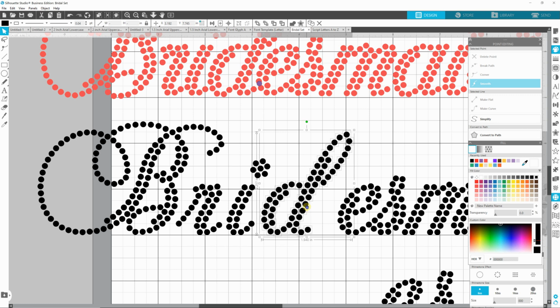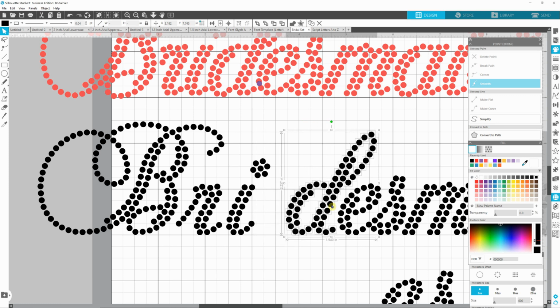I'm just going to pick it up, and I try to line up my letters on these black grids. I always use those as a guideline to make sure letters are even on the bottom.